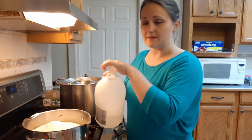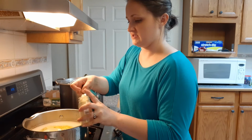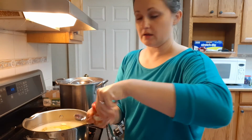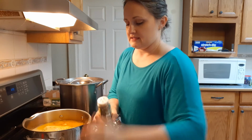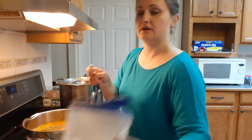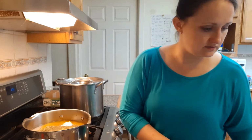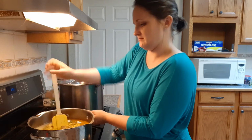Okay, so then I need 2 cups of vinegar. I keep cutting my head off, but there's nowhere else for me to put this camera. A spoon of dried mustard, a teaspoon of turmeric. I think I said that word. Turmeric. And then some celery seed. Oh, and then a teaspoon of cornstarch to help thicken things up a little bit. Okay, so I am going to stir this in. Apparently squeezing out all the juices made it into like Mount Zucchini.